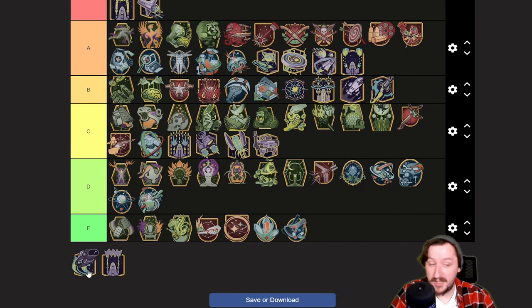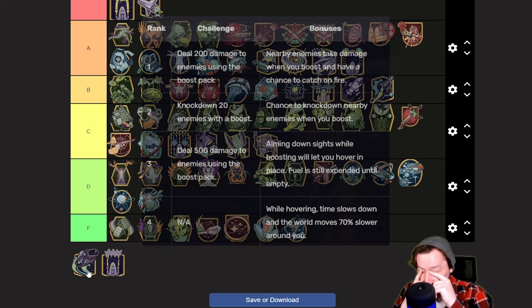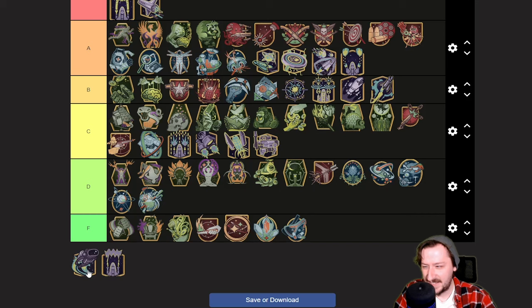Then we have the boost assault training. This makes it so you can get more damage stats from your boost pack. So you can light enemies on fire, you can knock down enemies, which is pretty good. You can also kind of hover in place and slow down time when you're firing with this, which can be kind of useful. It's just that a lot of the time, this isn't super necessary, especially if you just have a regular boost pack. You can usually get to positions and kill enemies quite fast.